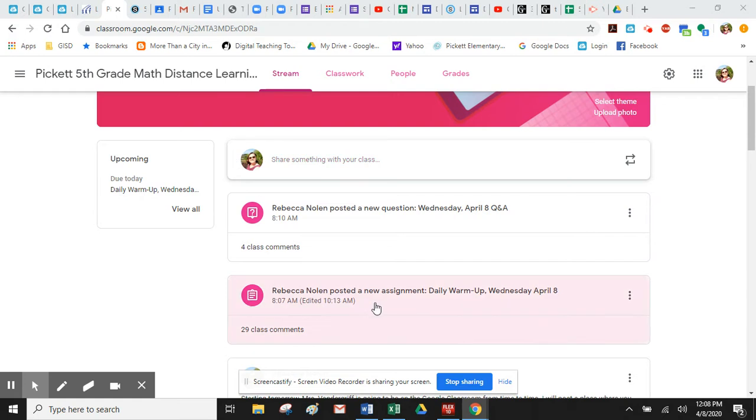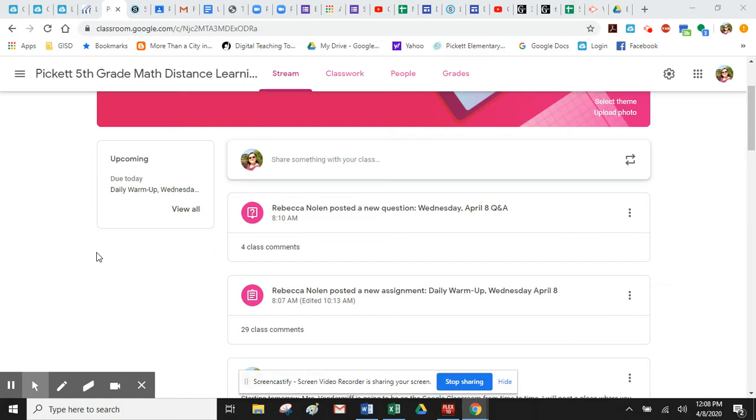And the second thing that's on here is your daily warm up. And I've also started putting it here under due today. I want to be really clear that the daily warm ups are just there to get your brain going. They are not required. If you have a lot going on and you need to skip something, I would skip the daily warm up.